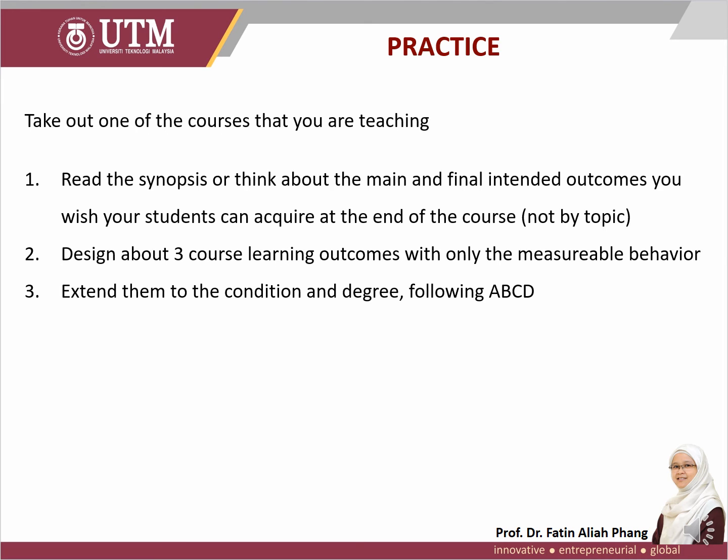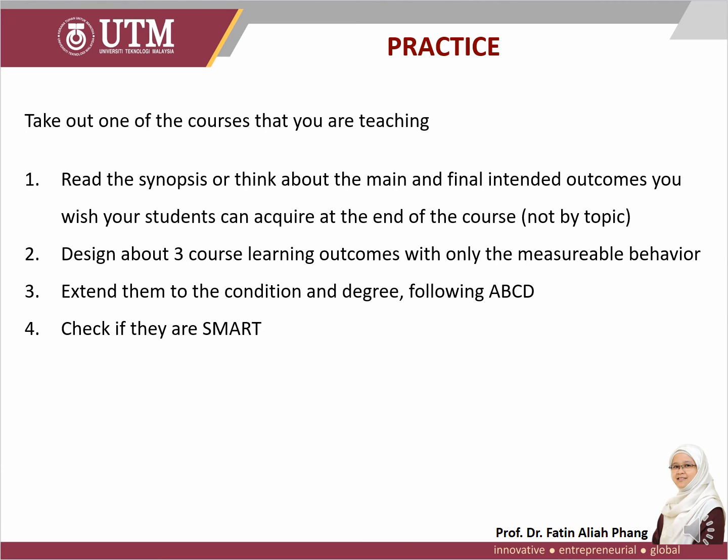And then you extend the condition and the degree. So what you have now, you have 3 short learning outcomes with only the behavior, the measurable behavior. Now you extend them to add the condition and the degree by following the ABCD that we have learned before this. And check if they are smart.